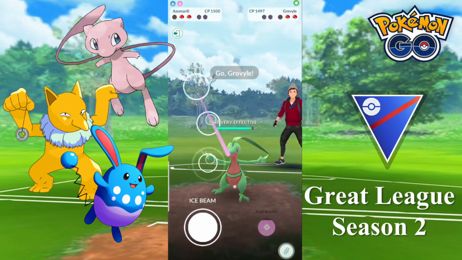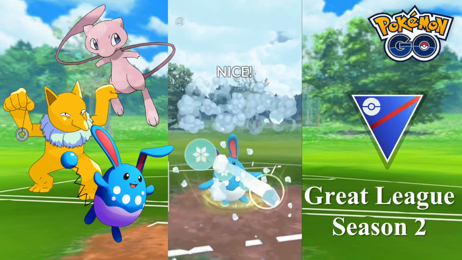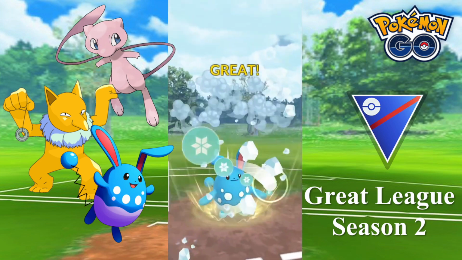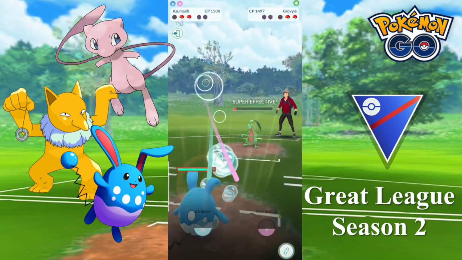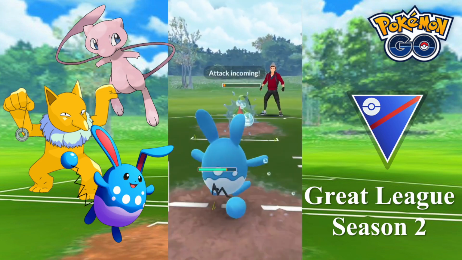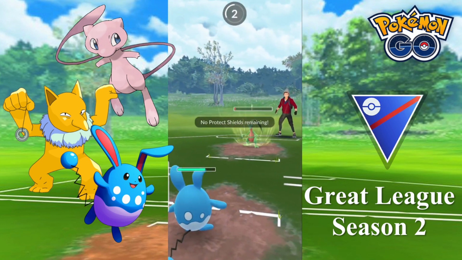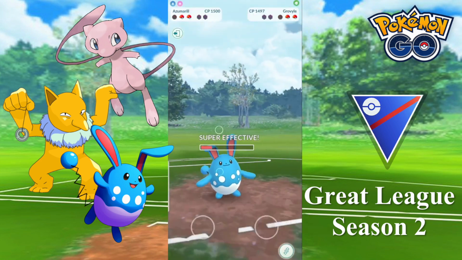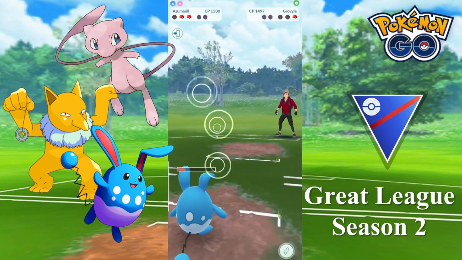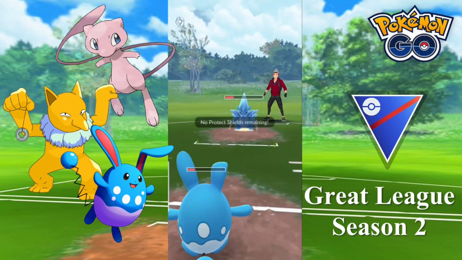He switches out to Grovyle. Grovyle is a grass type Pokemon that evolves from Treecko and evolves into Sceptile. So he's going to take that Ice Beam. Doesn't take out Grovyle yet. We just missed that switch. So Azumarill is going to take a ton of damage from this Leaf Blade, but not enough to take it out. So Alolan Sandslash will be coming back.